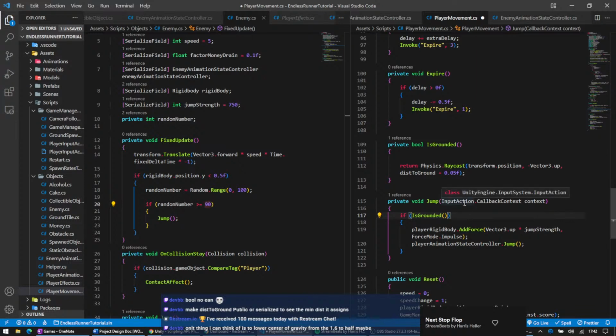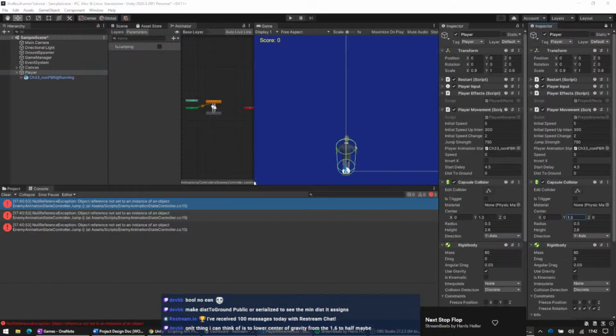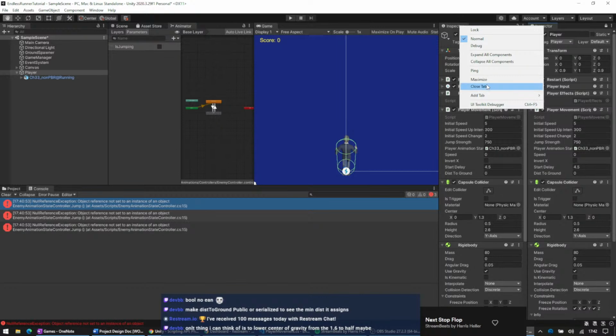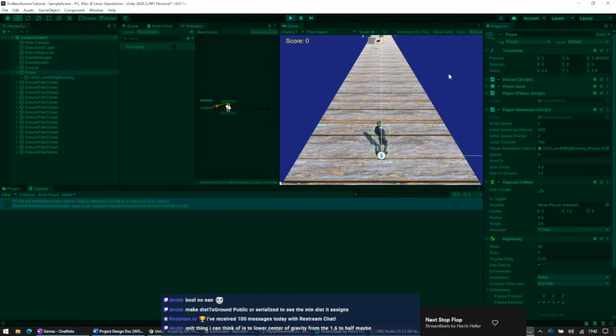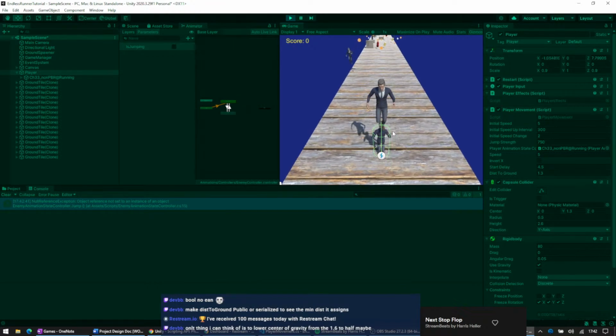I think it's just a case of we can input too quickly. Because let's say we just close it here and we comment that out. So this is just only if we're directly on the ground and we're ignoring any distance difference. We don't need this other window now. Close that. We don't need this locked anymore either. So this should be only when we're directly on the ground can we jump.